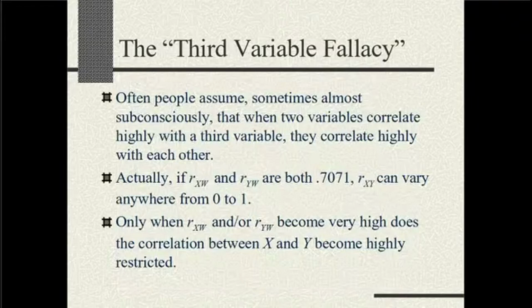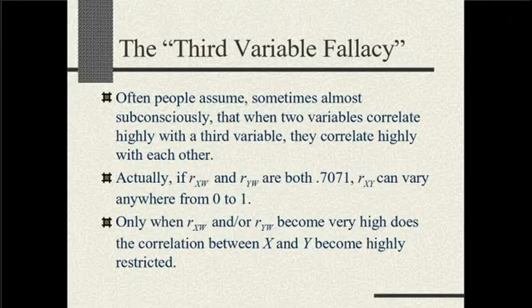And there's something called the third variable fallacy, which means that if two variables are highly correlated with a third variable, it is assumed that these two variables are highly correlated among themselves. That need not always be true. It could be true many times, but it need not be true. So you cannot infer that from it. It has to be properly checked, right. Just because x and y are highly correlated with z does not mean that x and y are highly correlated among themselves. So that's something to keep in mind.